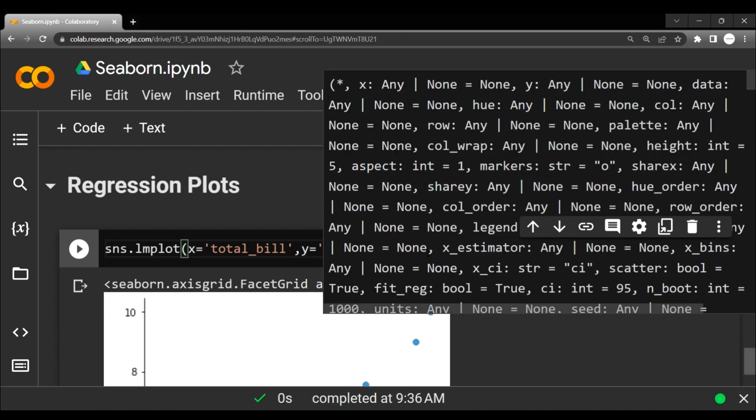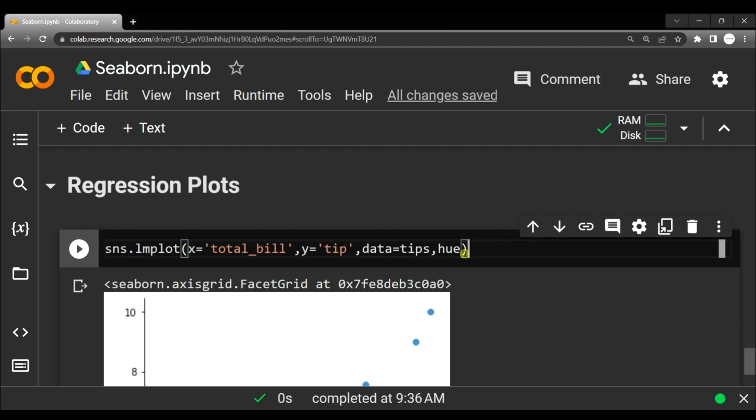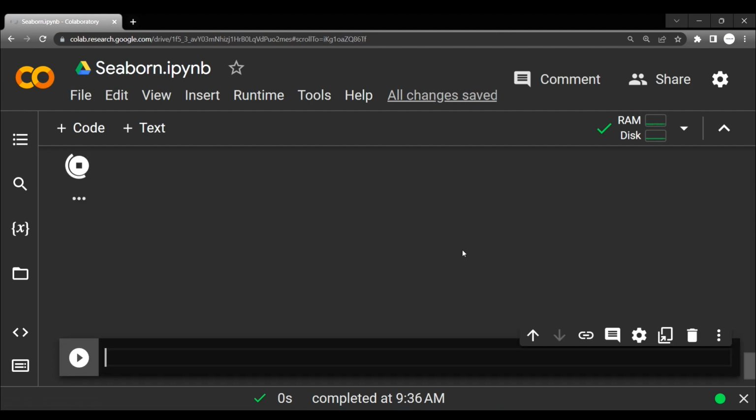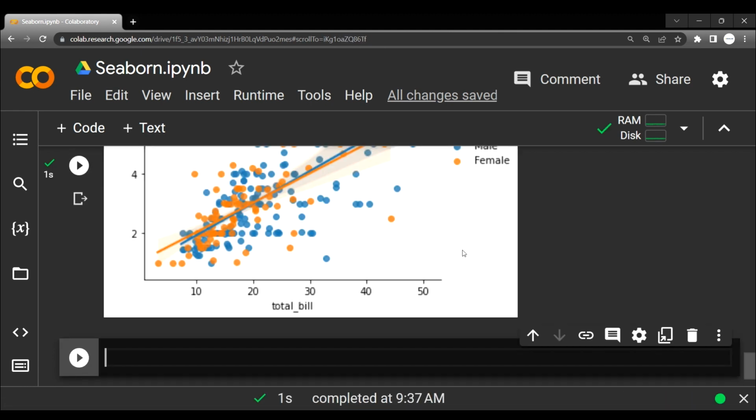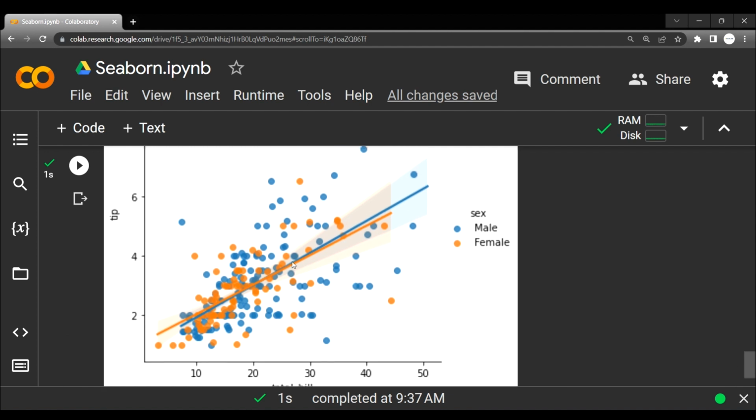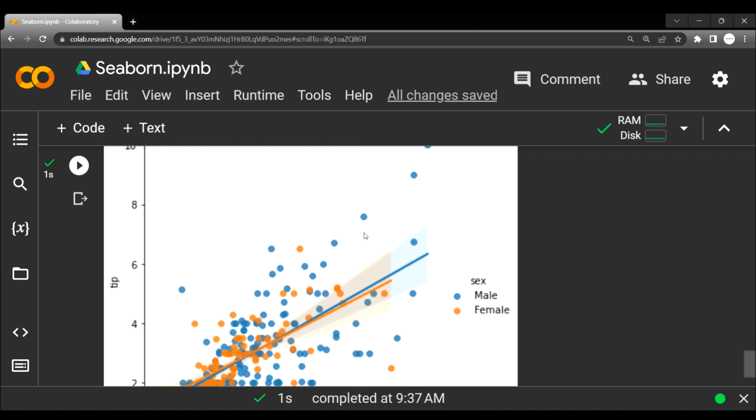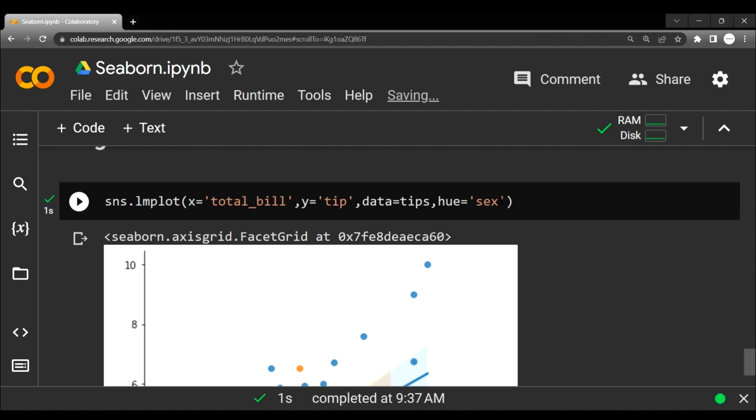The first one is hue. Hue is equal to, you can say, sex. So draw according to sex, and let's see. You see that it has now separated the values according to sex, and you see that men and women are converging this side, and there are also two lines here. So that's very important to know.